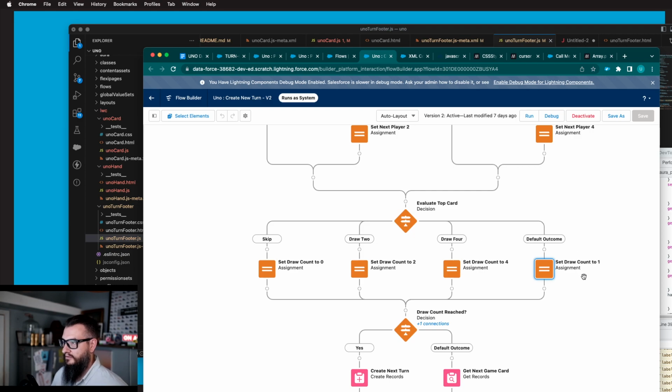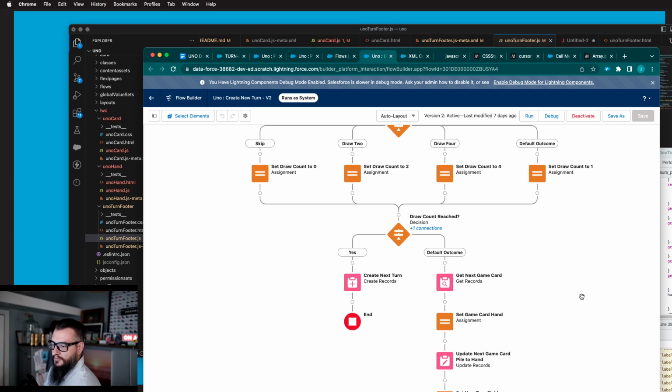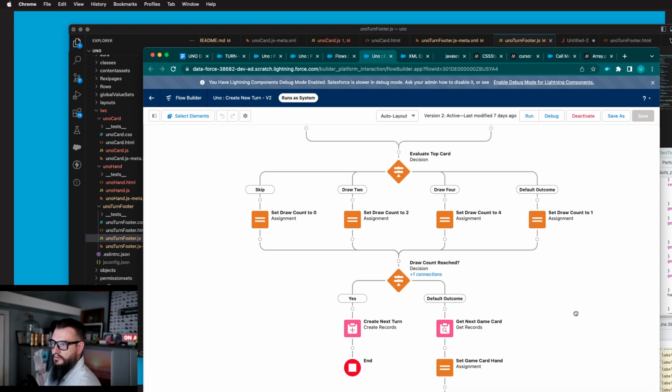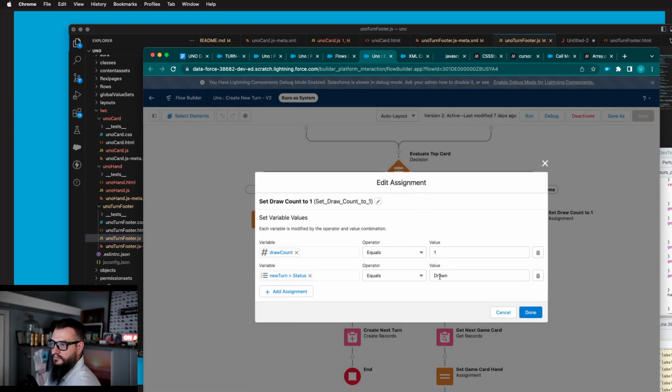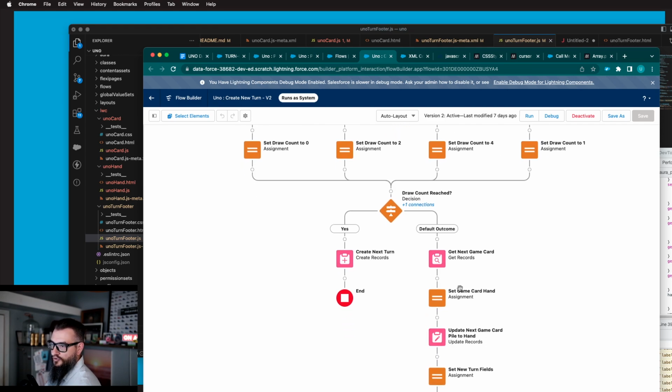Whereas here, we really don't want to do this yet. We don't want to set the next game card. Or I'm sorry, we don't want him to draw a card yet, right? So our draw count should actually be 0 here, and then we create the new turn.